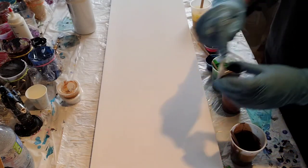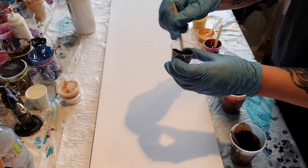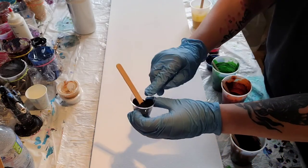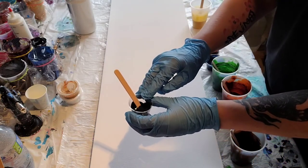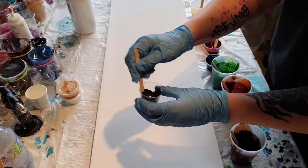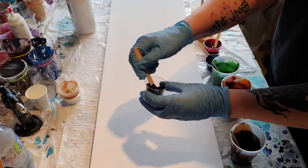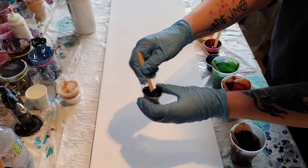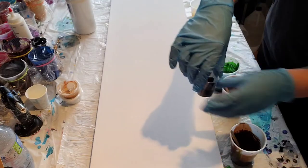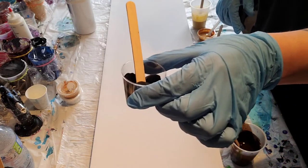I'm going to use this color here. I just kind of made myself. This one has a little bit of satin enamel in it. So it was carbon black, and I added some satin enamel in this because I had used this as a base. And then I added more pigment to it, but it's kind of like a charcoal gray. So we'll see. I'm not 100% sure if I'm going to use that, which is why it's in this teeny tiny cup.